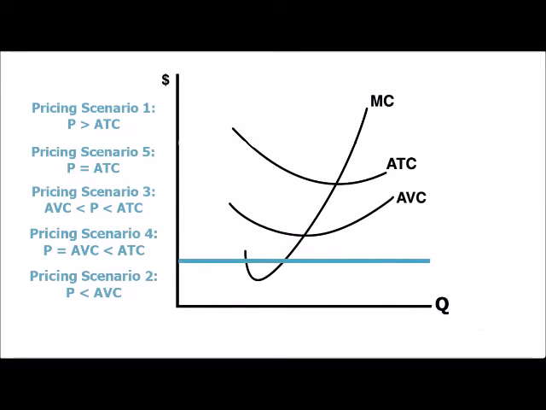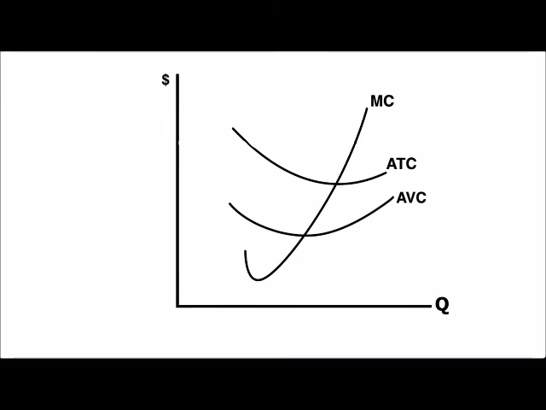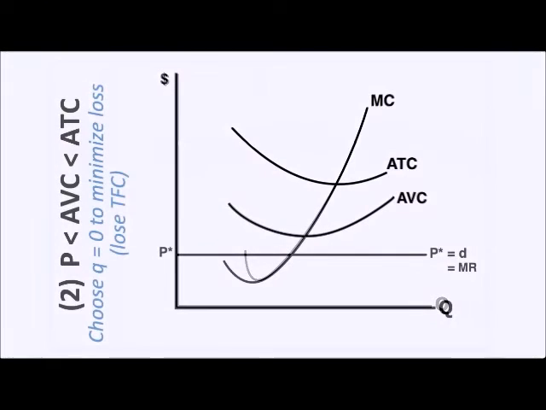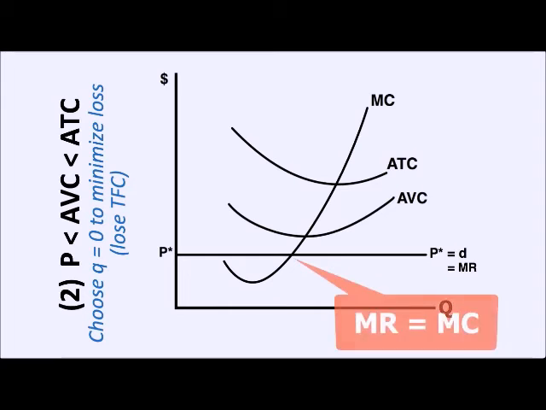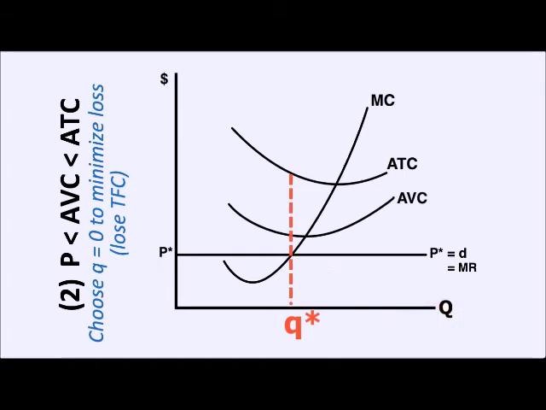So scenario number 2 is actually our worst case scenario for the producer. They have a price that is so low that it's below both the average variable cost and the average total cost. So if I put that price line in, it's going to be below those 2 cost curves. And then I can see in the diagram, where's my marginal revenue equal to my marginal cost? That gives me my quantity. Then I can show, well, price times quantity is my total revenue. Average total cost times quantity is my total cost, and I can see what the difference is. And here I can see that this producer is losing quite a substantial amount of money.